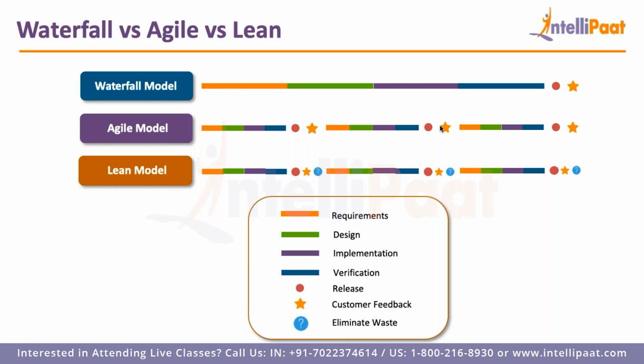Which again seemed a problem which we could fix by introducing a concept called eliminating waste. So in the lean model, we follow the exact agile model, but we minimize human interaction. Instead of human interaction, we are going to make use of tools. We are going to make use of bug tracking tools. We are going to make use of feature tracking tools, so that human interaction is at the minimum, and we don't have to waste time discussing things which probably do not matter at the moment, right?